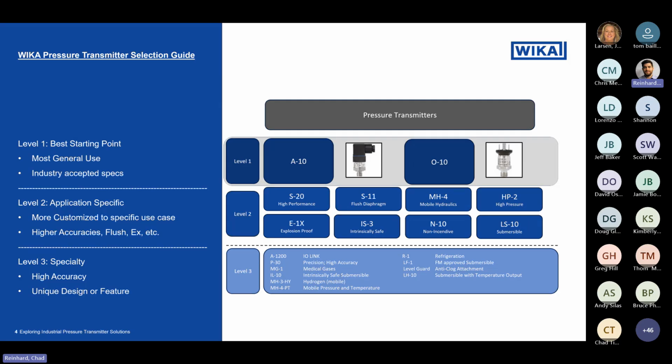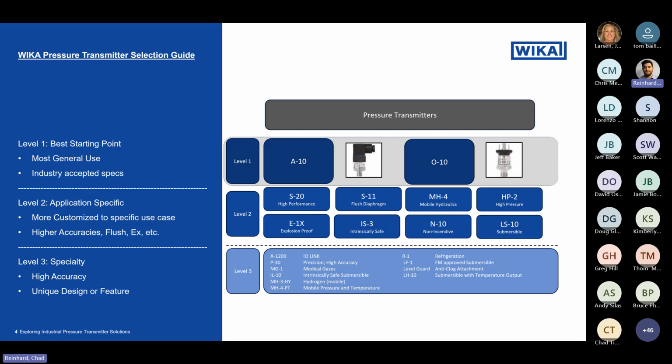The O10, again, very, very common, level 1 in my thought process. The difference between the A10 and the O10 is that the O10 is more suited for OEM needs, so it's a little more economical of a price point. It does have a 50-piece MOQ at the moment, but it's a product that we're looking to expand here in the US. We're in the process of adding some US stock coming into next year, and we're also expanding the electrical connection offerings. We're adding some more automotive connectors to that project, so keep an eye out for that.